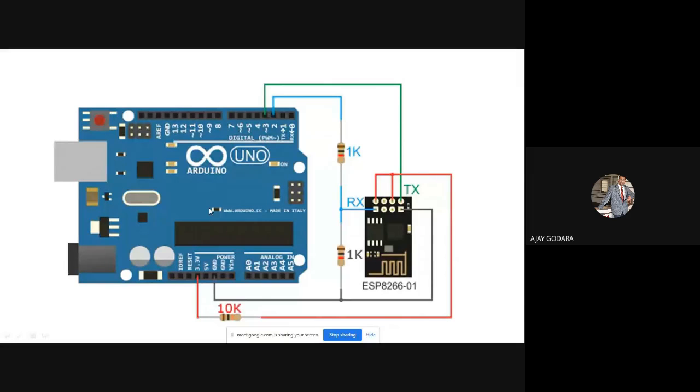That is a very important parameter over here. 3.3 volt means you provide power to this Wi-Fi module at 3.3 volt. That's why we have connected it to 3.3 volt.